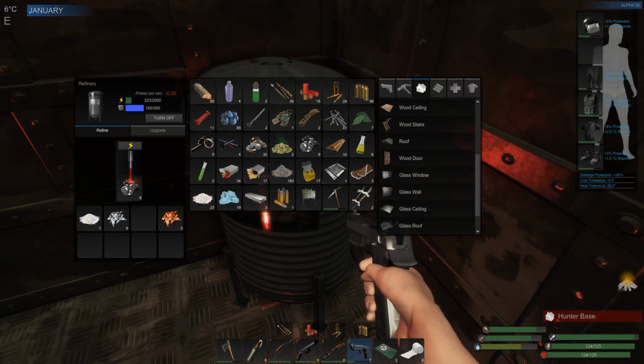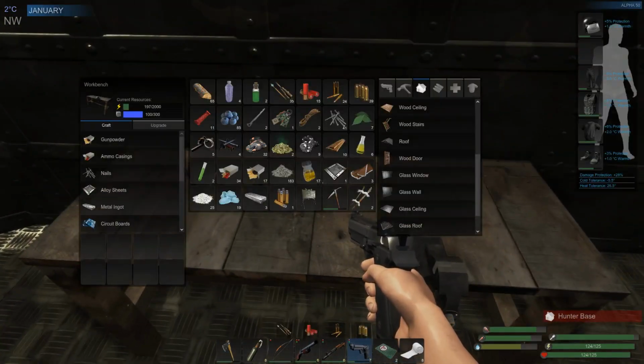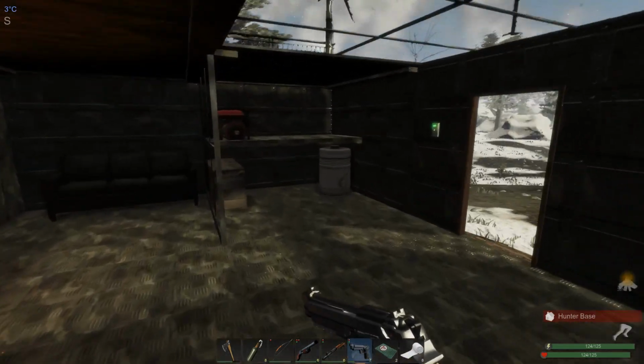And we've got a little bit of ore processing here. We can take this. And we can take, well, crap, we can't take the other stuff because I don't have room for it. We might be able to use their bench to make, like, metal ingots or something. You know, that would be cool. Like, can I use this? I'd need the copper and iron fragments, which I'm not carrying either of those right now. Alloy sheets? I would need... Yeah, I don't have the stuff for that. It's fine. Everything's fine.